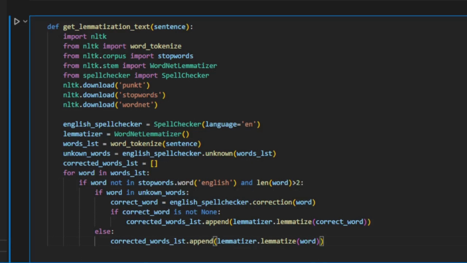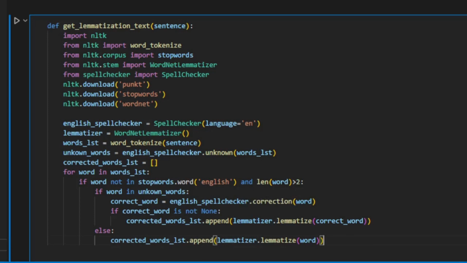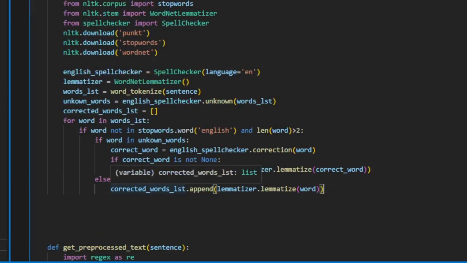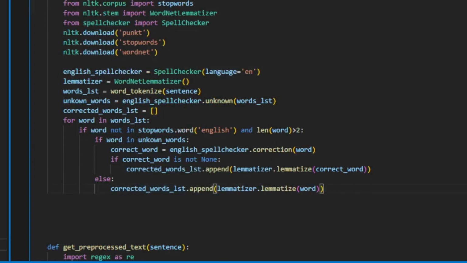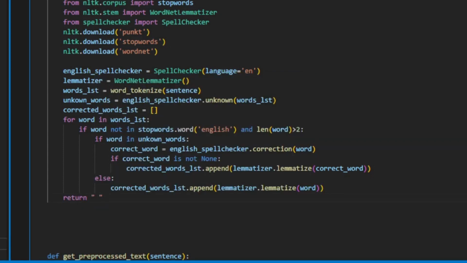But if the word is not none, that means the word is corrected. So for that corrected word, I will lemmatize it and I will append it. And if the word is not in unknown words, then I will directly lemmatize it and I will append it. So now I have my corrected word list completely with right words. I will return by joining these words with space.